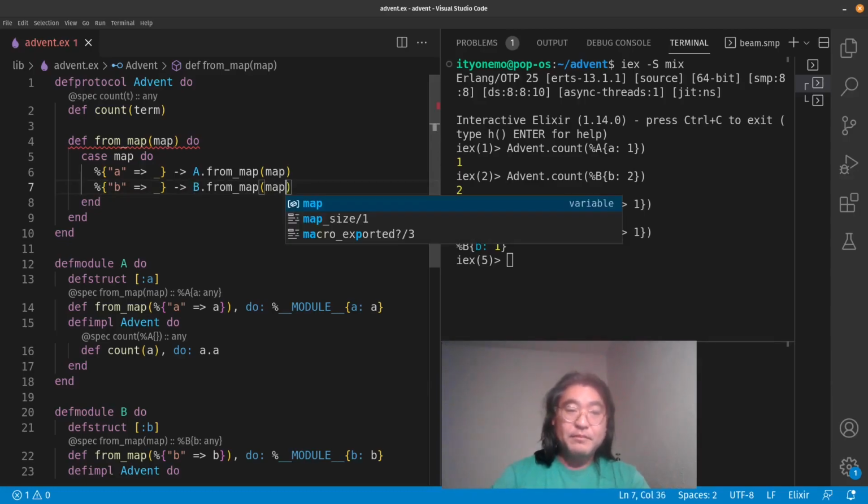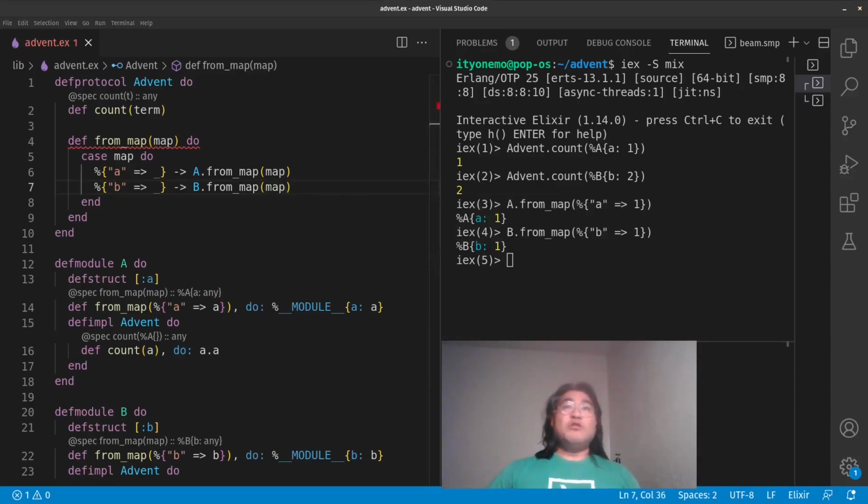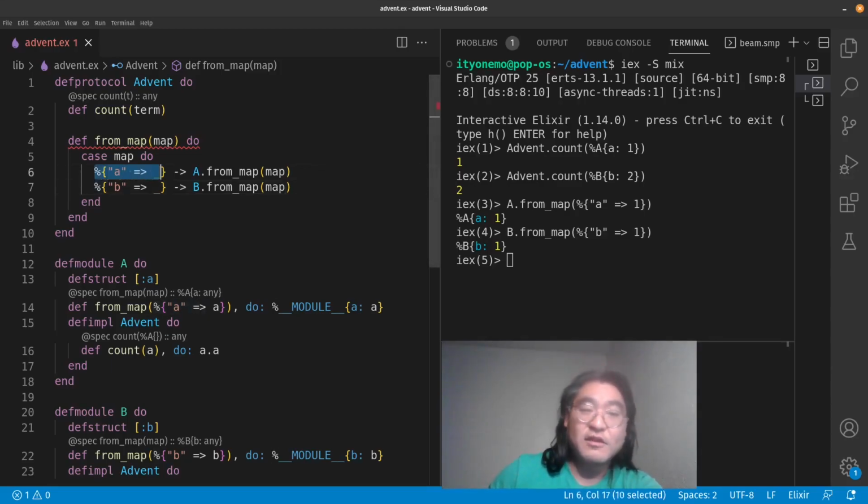Now, what you might also do, if you're transcoding some sort of JSON and importing that into your Elixir code, is have, say, a type field that you can match on, and that will explicitly tell you to go to A or B. Or you could have some sort of characteristic signature of what the structure looks like. That's what I'm matching on here. But however you do it, you might want to have a common function that will send a generic JSON to whatever module you want. And for organizational purposes, it might make sense to put it inside of your protocol.